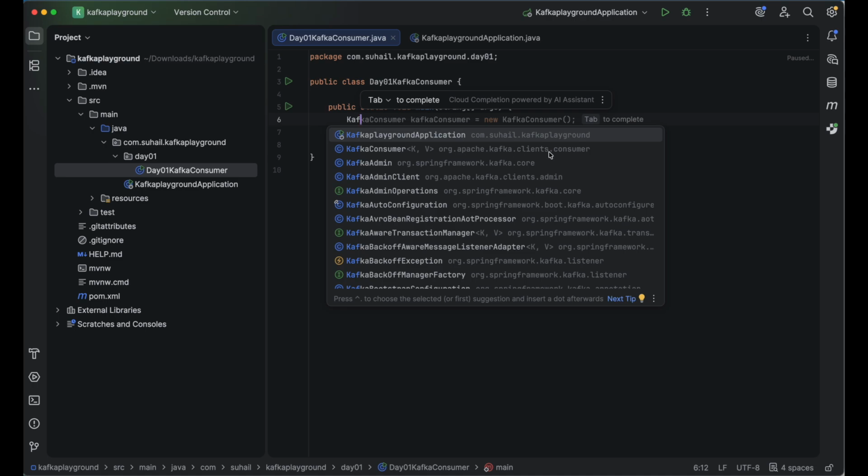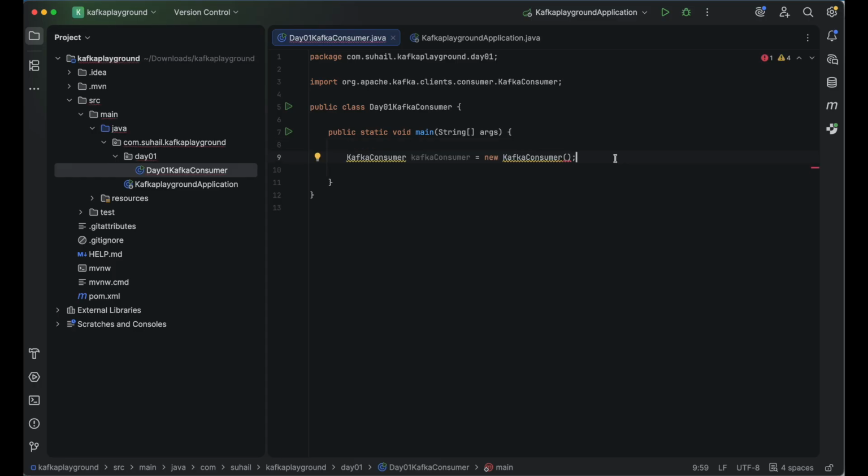Got it? So in this video, as I mentioned earlier, we need to use the simple core Java APIs. That is what we will use. Later we will cover the Spring Boot version, right? So I can use the same Kafka Consumer. Now I have the Kafka Consumer. But when we demoed the Kafka Console-Consumer, what did we do?